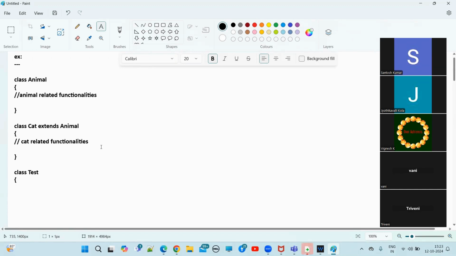In class Test, I have a public void eat method. Here I'm taking Animal a, and I'm printing System.out.println of "animal version".